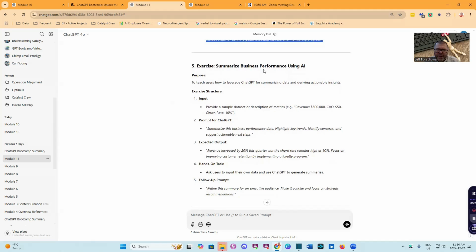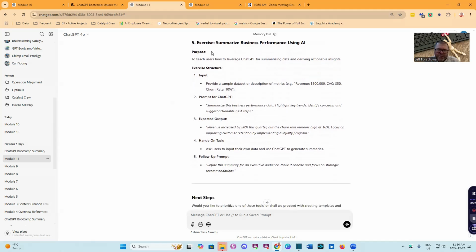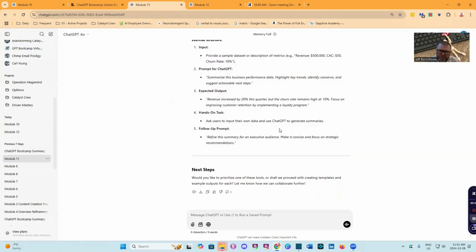And then here we have an exercise. Basically, it summarizes the business performance. So once you've got your KPIs, you can paste them in, you can upload them in, you can say, okay, here's our trajectory, here's our metrics over time. Please help me understand. Or the other thing I like is if your goal is to improve something, create a 90-day action plan to help me optimize this or to reach my goal. So this is just the starting point. Once you customize it to your business, then you can get all kinds of magical, wonderful results.